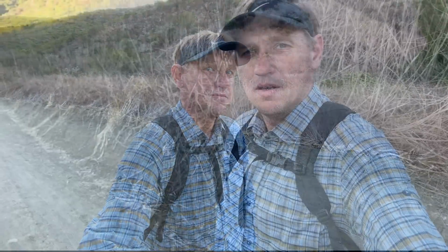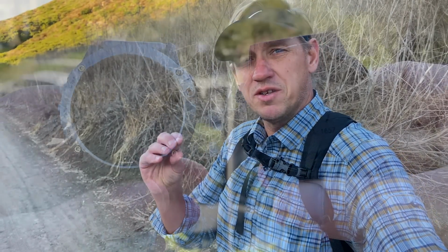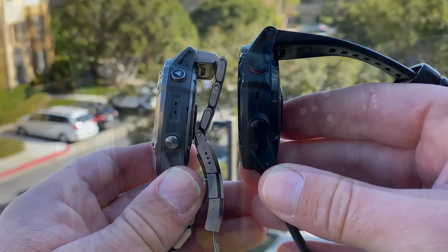But without further ado, let's dive into it. All right, so what's new on the Fenix 6 family of watches? First of all, it's a little more compact than the Fenix 5X Plus and the older models. The bezel is smaller. It's got a little more screen size. It's also a little more flush, so it doesn't snag. And what that means practically is if I have long sleeves on, it's easier to get my sleeve in and out with the Fenix 6 on it.